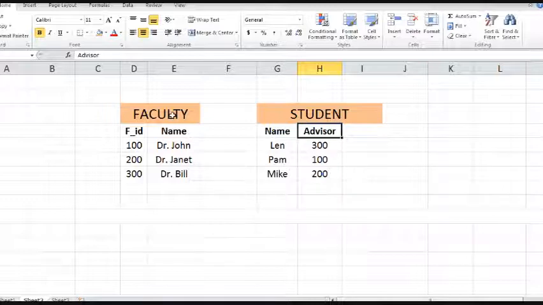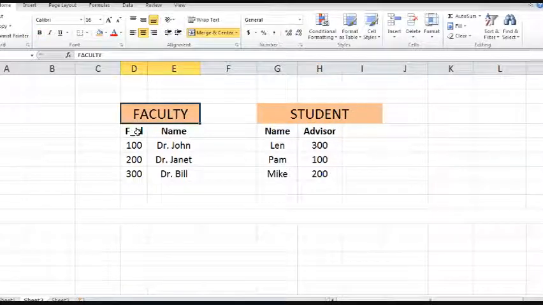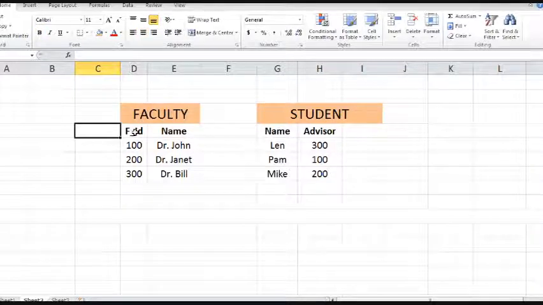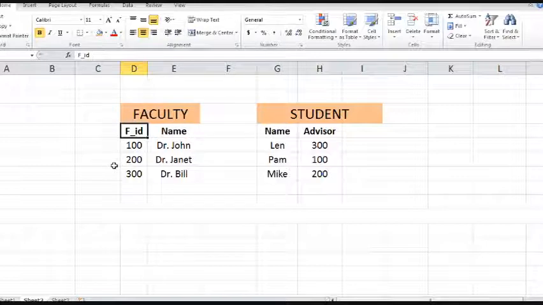All right. So first, let's create the faculty table, and we're going to use the primary key, which is a unique identifier, on the faculty ID column. Now, if you remember, the unique key we used earlier was used to uniquely identify a row. The primary key is very similar to that. It uniquely identifies a row.